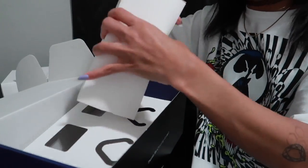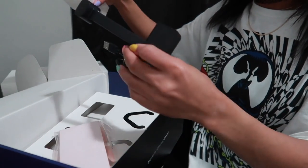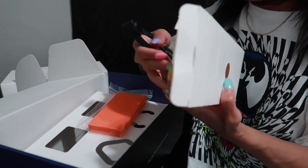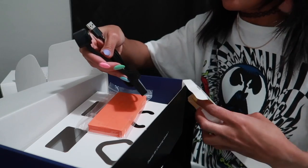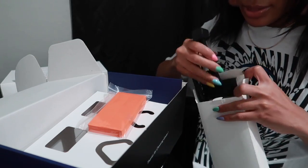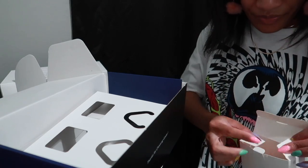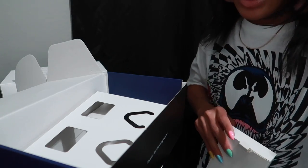What is this? Oh, this is some sort of reader. It reads off of what's on your TV and matches the colors. I don't really need that because I'm probably gonna set everything to whatever color I want it to be. So I'm not really worried about that.